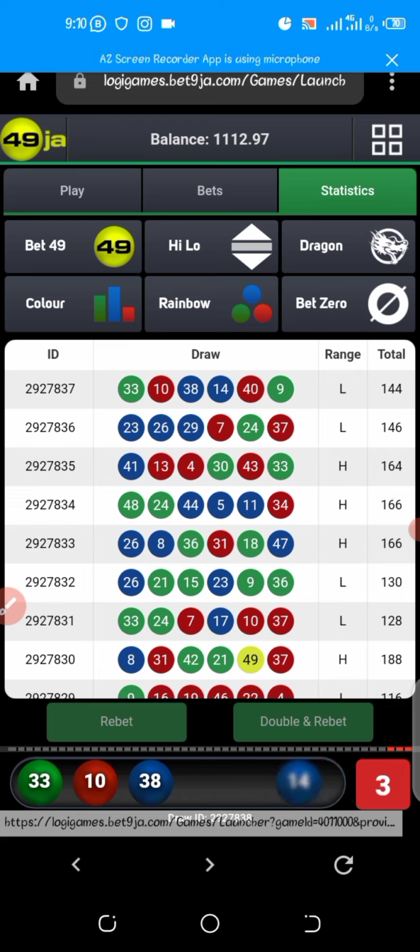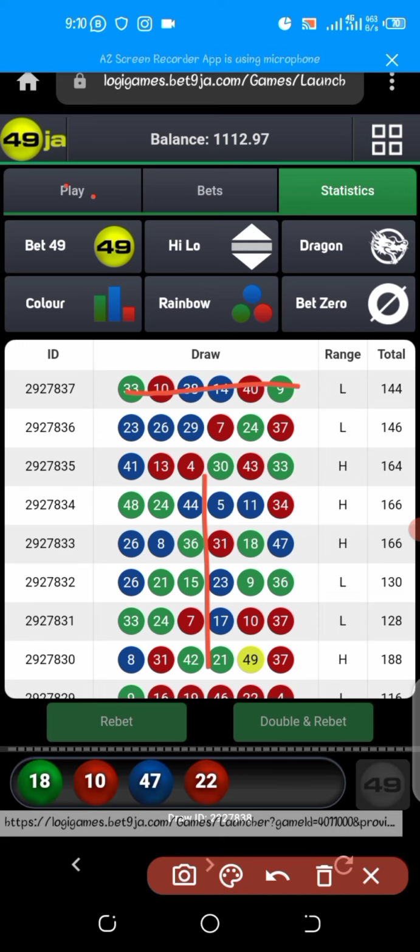Okay, so now you're representing 14 and 9. The last one was 27, 24 and 37. 24 and 37 didn't come here. As you can see, here we have 43 and 33 not to come on this draw. And as you can see, 43 and 33 didn't come. Here we have 27, 24 and 37 not to come on this draw. And as you can see, 24 and 37 didn't come here. So here we have 14 and 9 not to come on this draw.